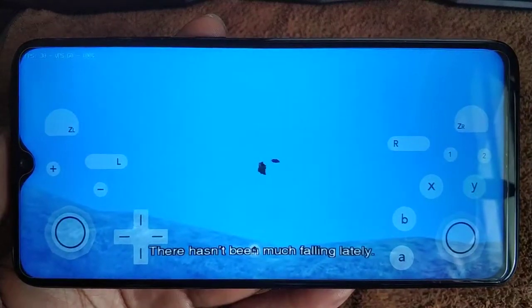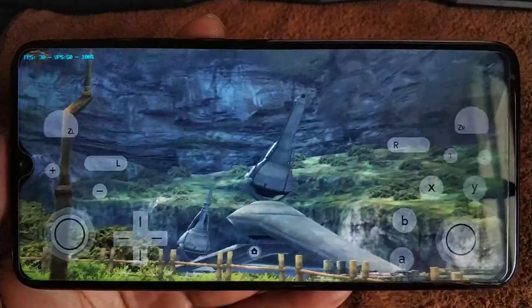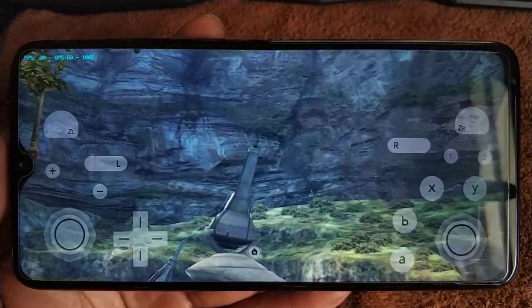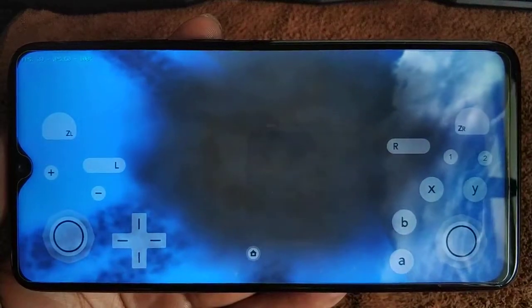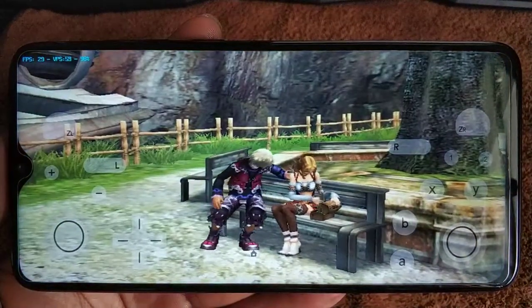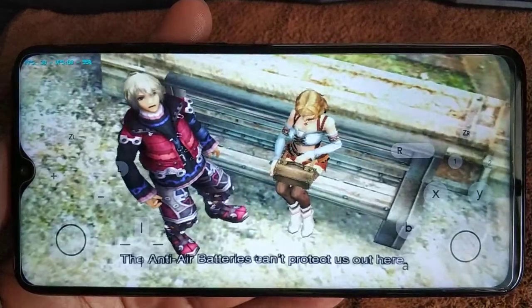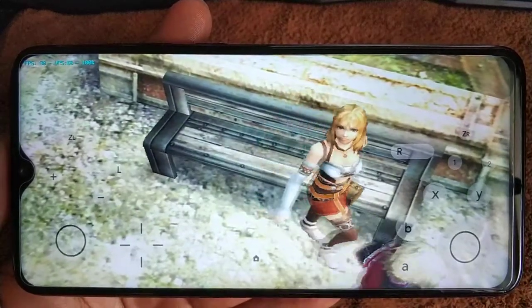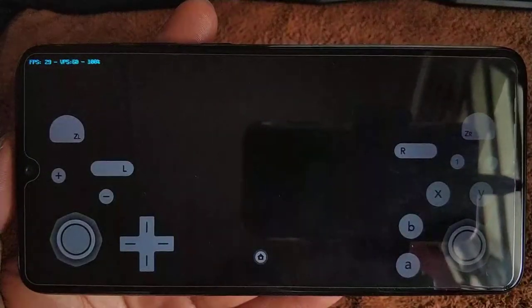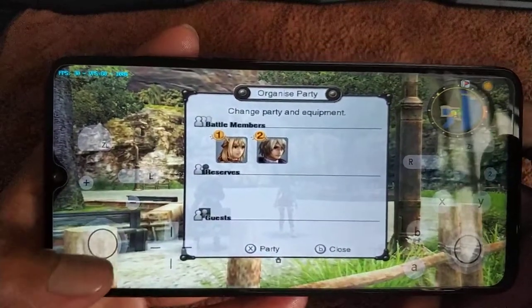Siren. Strange. There hasn't been much falling lately. There might be more on the way. The anti-air batteries can't protect us out here. Let's get back to the lab. Okay.